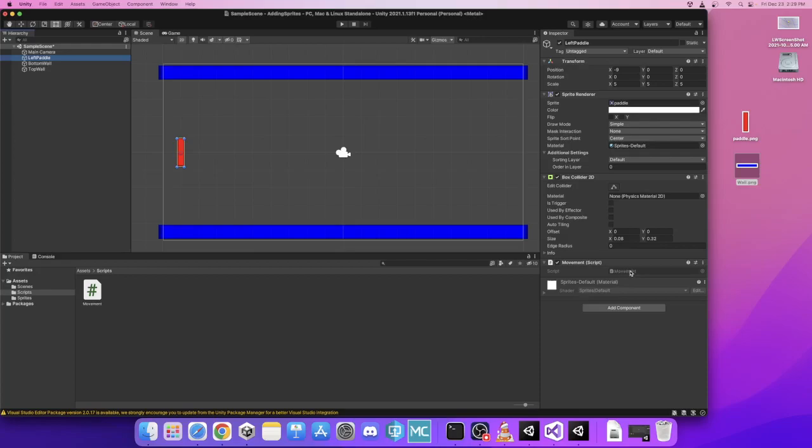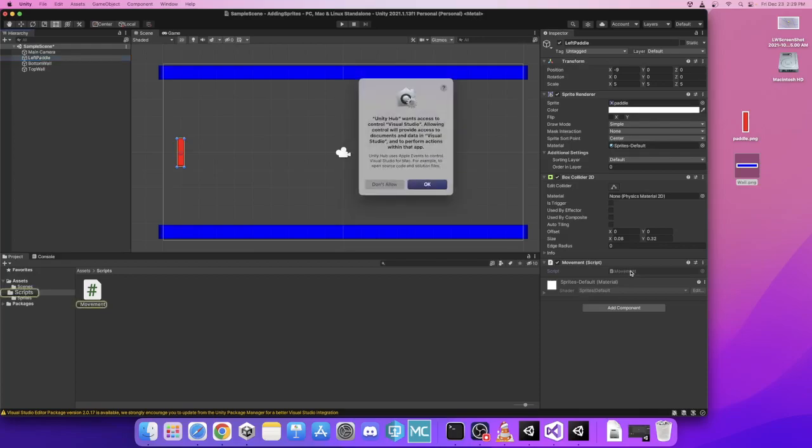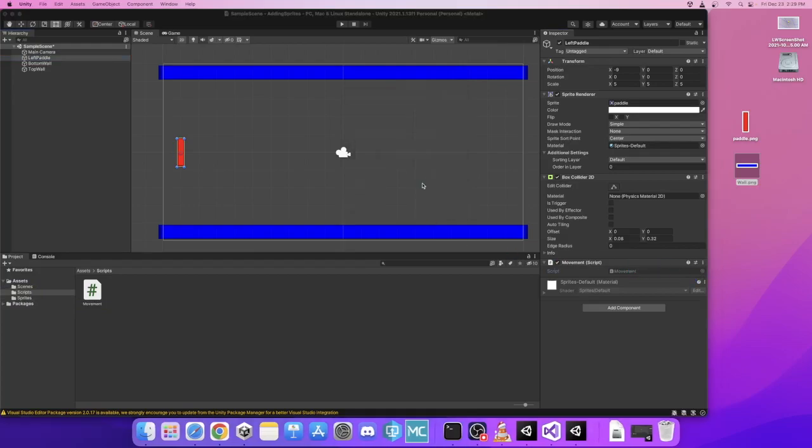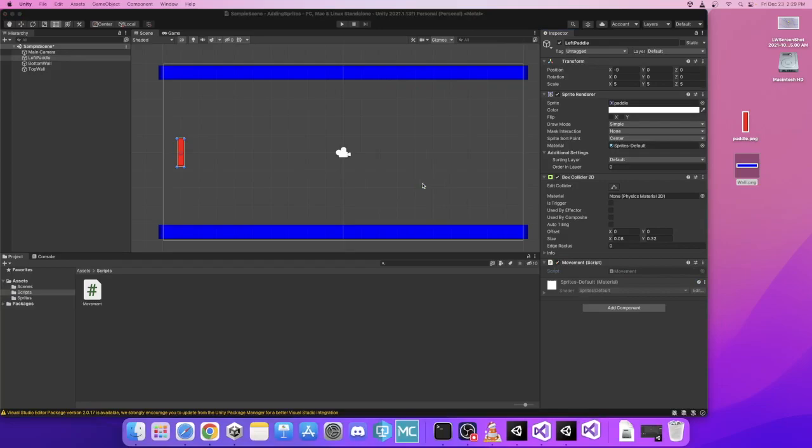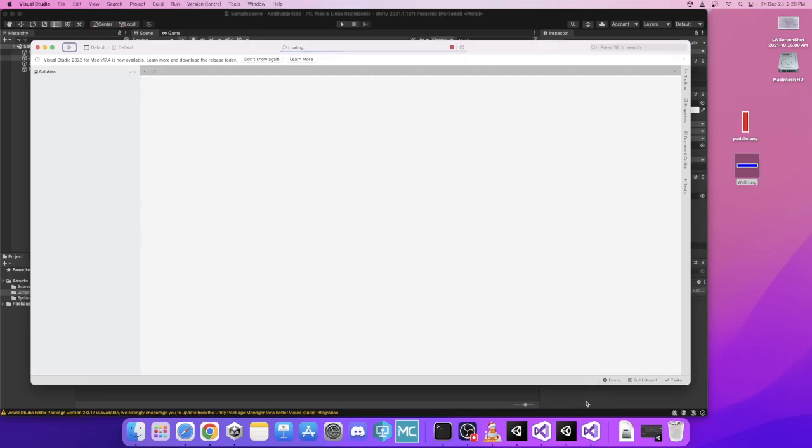And actually, if you double click on that, it'll open it up. Yeah, that's fine. Thank you, Mac, for trying to help me. And it's just going to automatically open that up for you. And that's usually, I would say, the most common way that I get into my script editing, just double clicking it like that, because it just seems to be a lot faster.